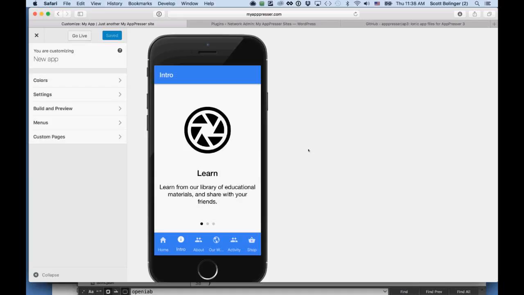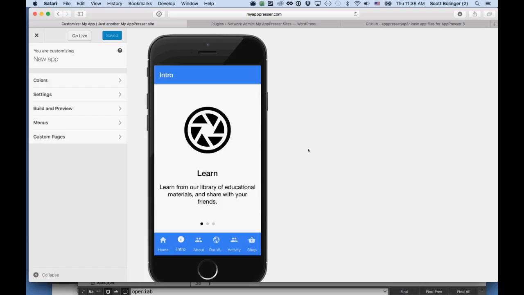We just have to make sure that we don't open the floodgates until we know we've worked all the bugs out. But if you can wait a month or so, then you can use AppPresser 3 for sure. We're planning on releasing it publicly probably mid-January, but you will be able to get in as a beta tester before that, and you will be able to build apps for the App Store. Everything is fully functional 100% now. We just need to make sure that we work out all the bugs.